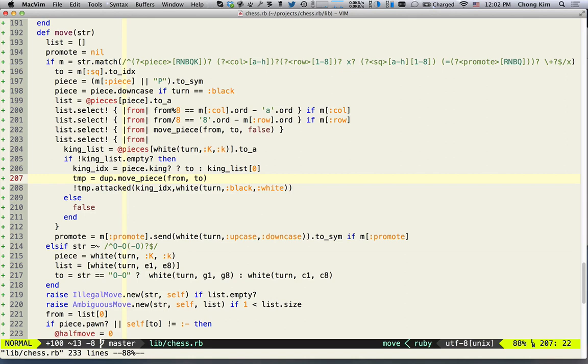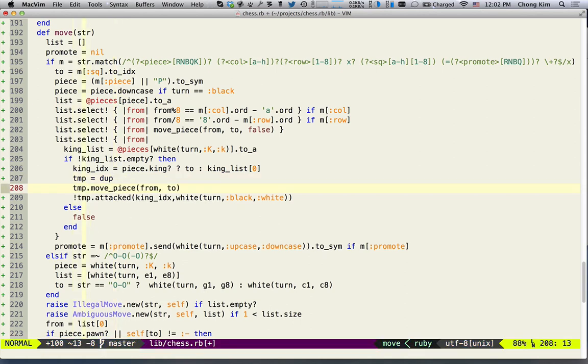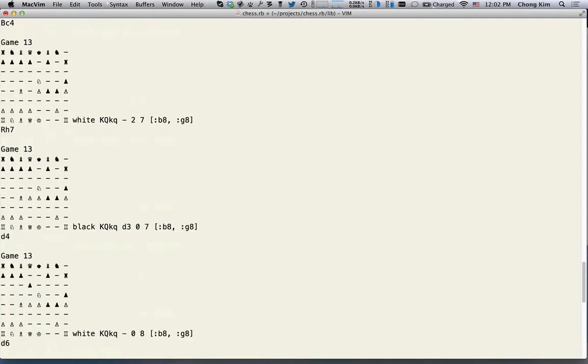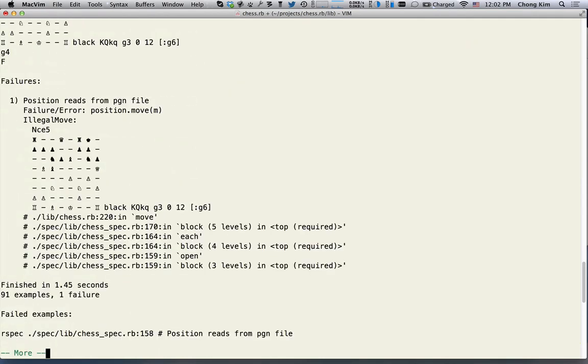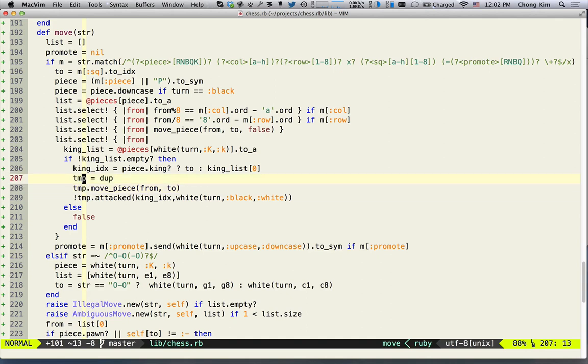I think I may know why. All right, I think maybe this is why. No, we still have the same problem. So we duped it, and then we moved the piece from temp.